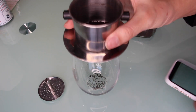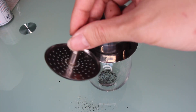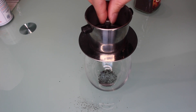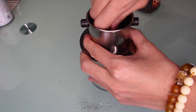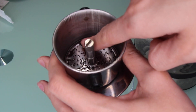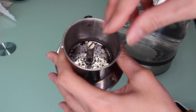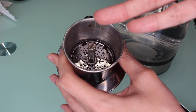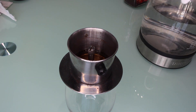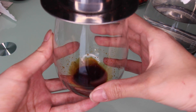Level it out by shaking it. This piece — called the plunger or press — twist it on top; make sure it's nice and tight. Pouring hot water over it: first you just want to cover up the coffee, fill it up to there, because we want to make sure the coffee grinds bloom or expand. Fill it up just a bit, just like that, and wait until the water sinks in. The coffee is dripping.